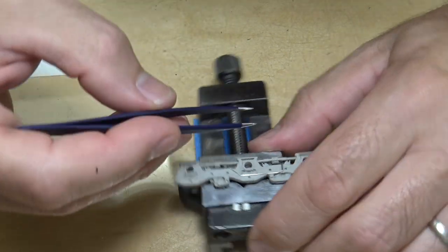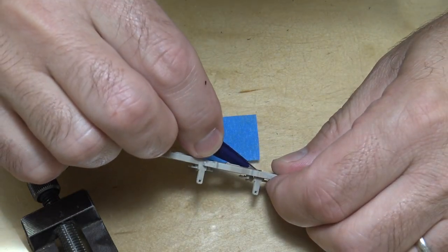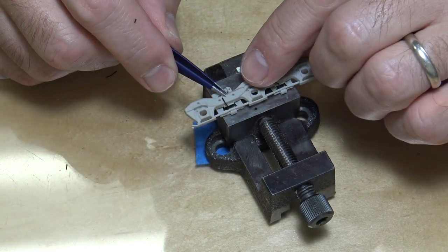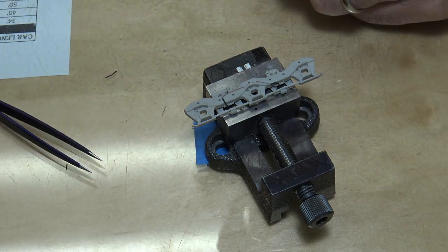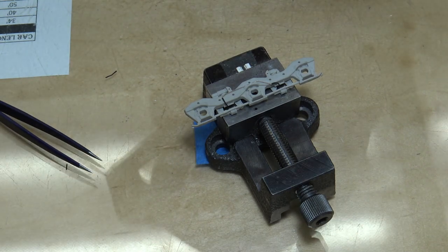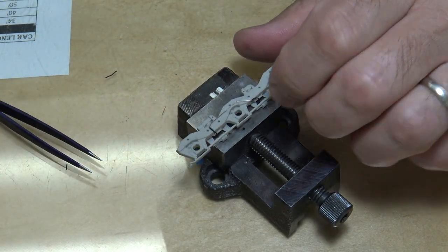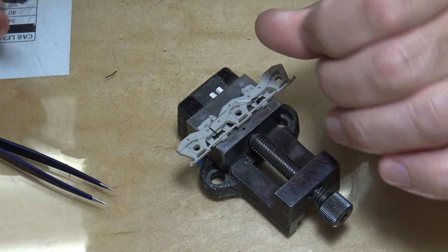Okay, let me get that tube reformed. All right, so there's the two tubes. Now I can glue this down. Let's get some more CA out. Mine's turning into treacle. There we go. Clean off my applicator. There we go. Glued down.